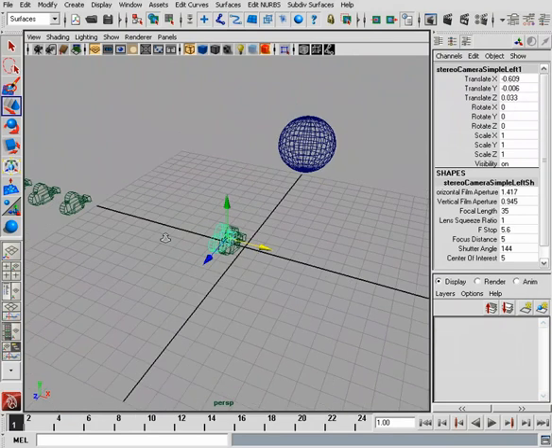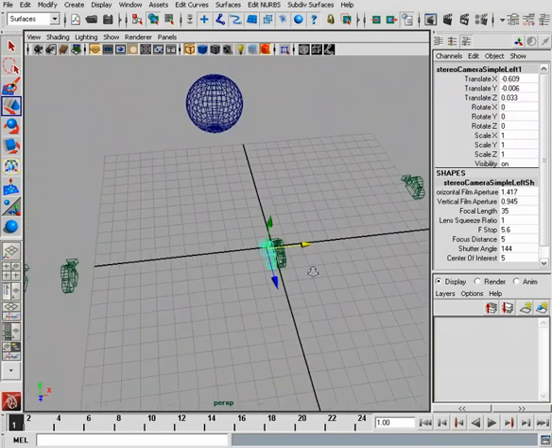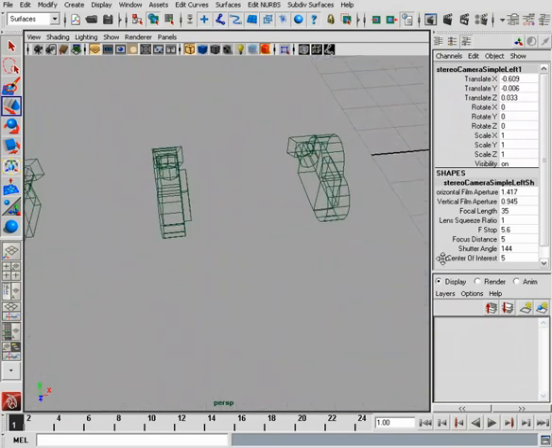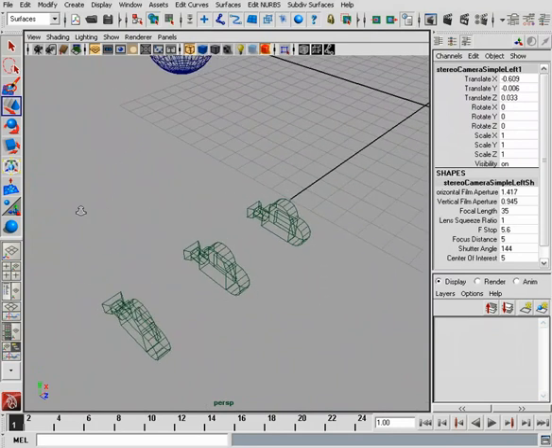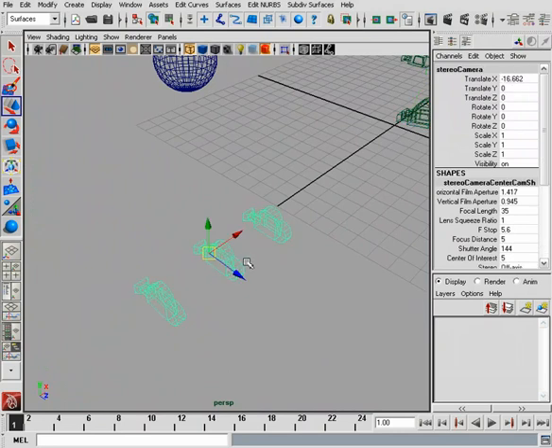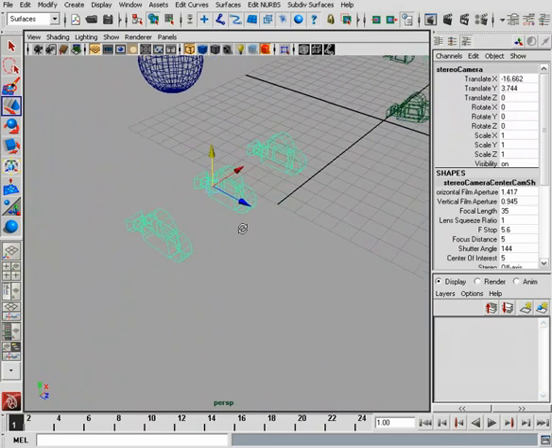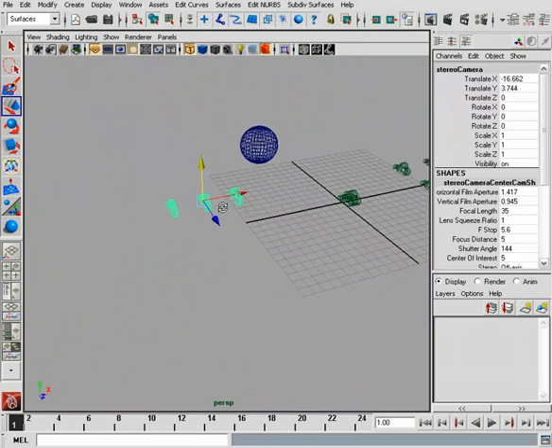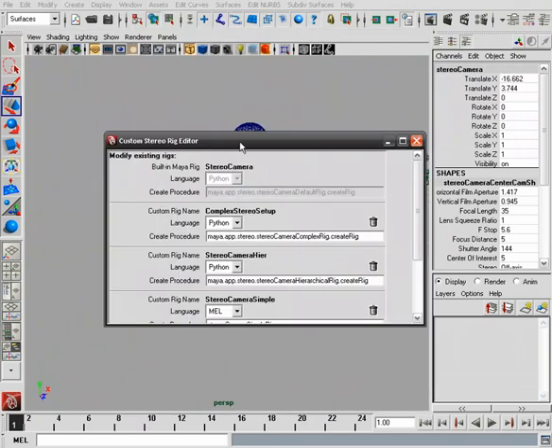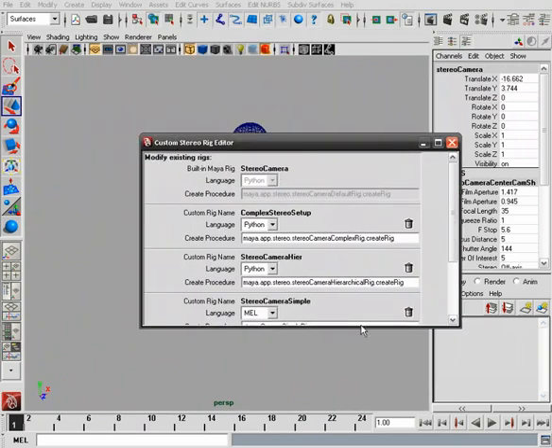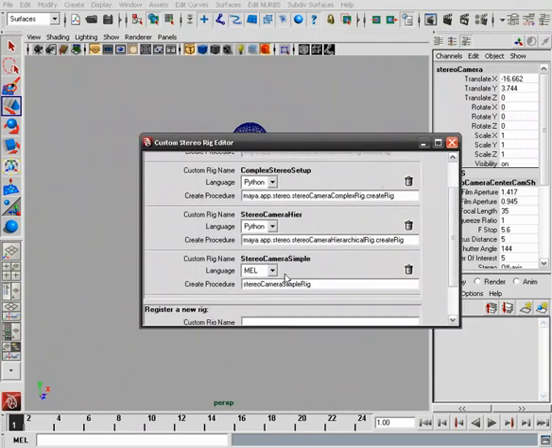So you also have the zero parallax plane and other cool tools. So in the next few lessons, we're going to talk about how we make our own custom camera and add that to our shelf, so then every time we need a rig, we can just grab this and go with it. The challenge is that if I close Maya and open Maya again, this stereo rig editor is going to be blank. Okay, it only does this while you're working.